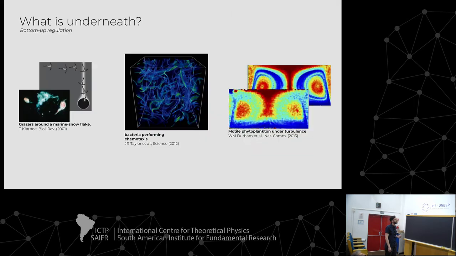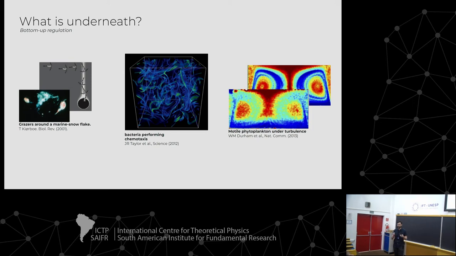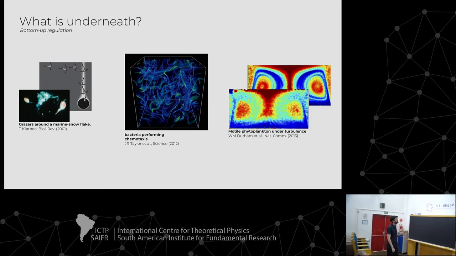Okay, but this is well known from the 70s. More recently, people started to have a look at what is happening at the millimeter scale. So I'm showing patterns here. I'm showing grazers. Grazers are zooplankton, and they are not only being drifted by the flow. They can swim, and they can sense things. This can be a very impressive capability to sense things in a very turbulent environment, but people have shown that this is possible. You can see here an example of grazers, like copepods, sensing this big blob of organic matter. They can sense this big blob and move towards it.